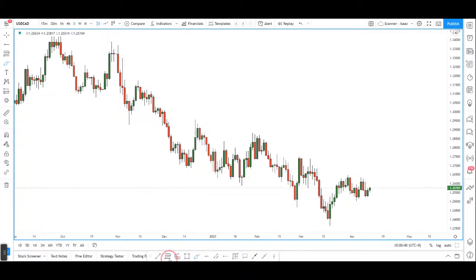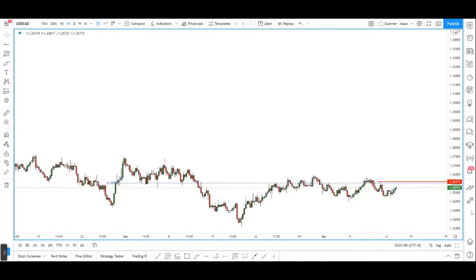We also can see that there is this strong push down. We can use a Fibonacci retracement from the high to the low, and we see that price is flirting around the 61.8 region. So we can put in our resistance over there. And with that, let's go down to the 4 hour.